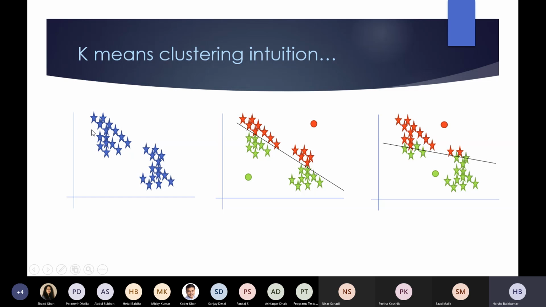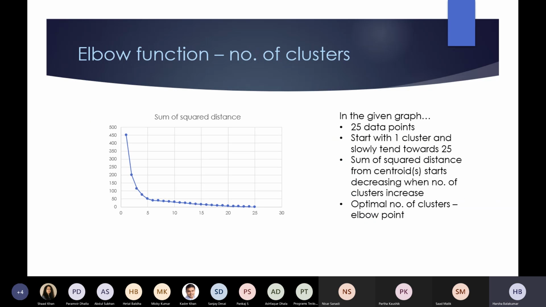That is when the sum of square distance from the centroid of each cluster becomes 0. You don't want to go to that level because that's not actually clustering. You don't have to do anything at all. So the optimal number of clusters is found by locating the elbow of this function.